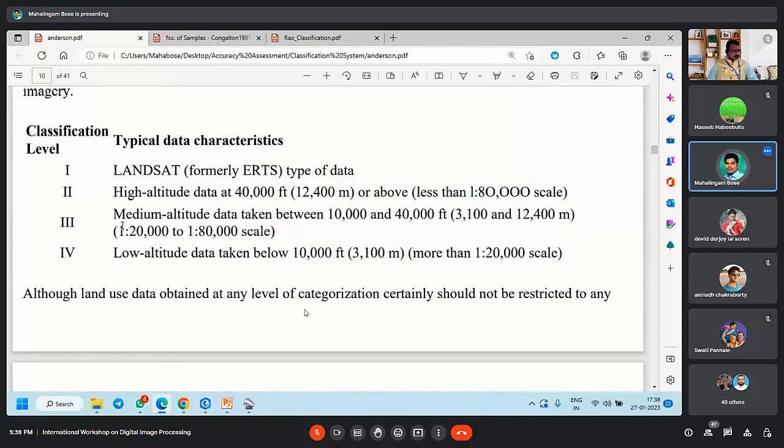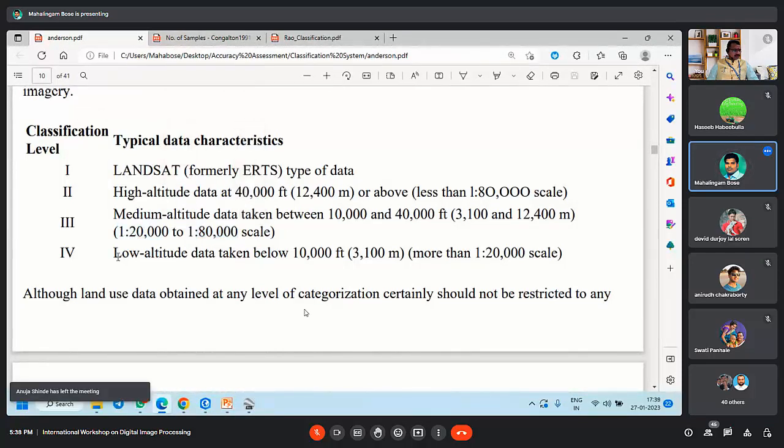Or if you have a little higher resolution in the medium altitude, which is between 10,000 to 40,000 feet or approximately 3 kilometers to 12 kilometers, then we can go for level 3 with a scale of 1 is to 20,000 to 1 is to 80,000.